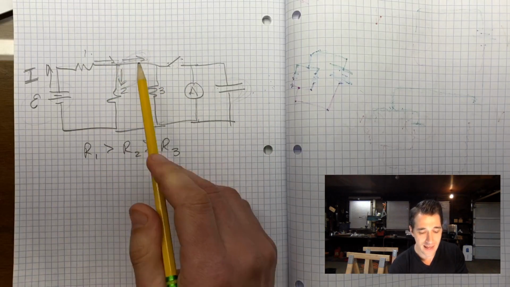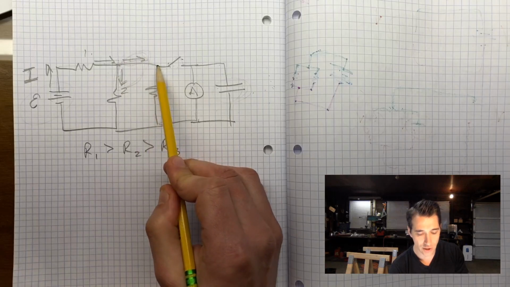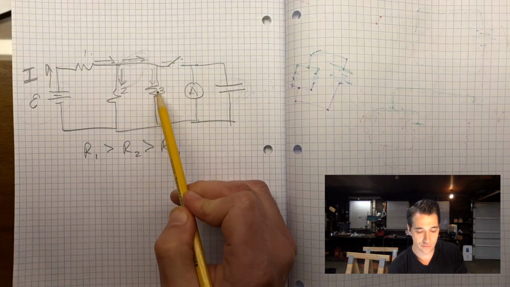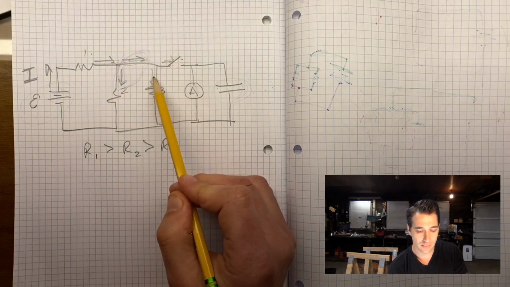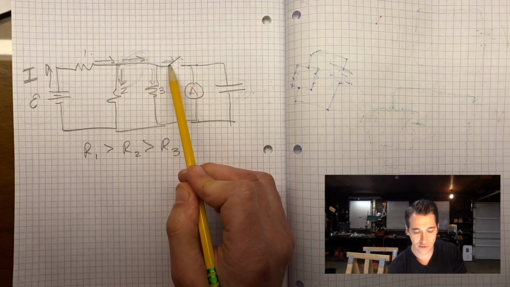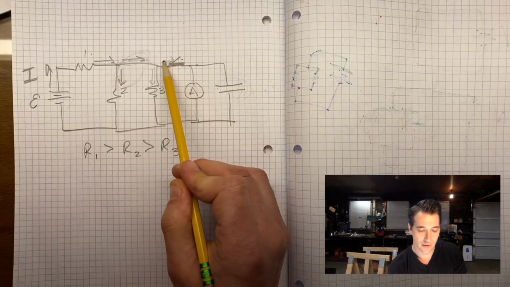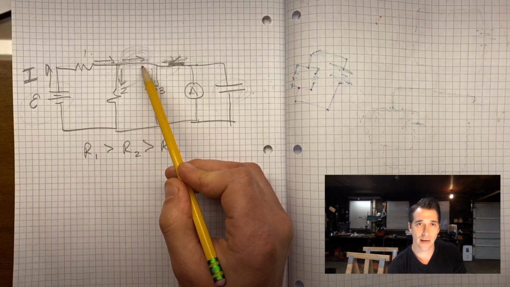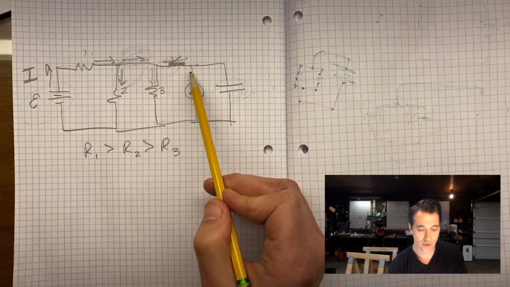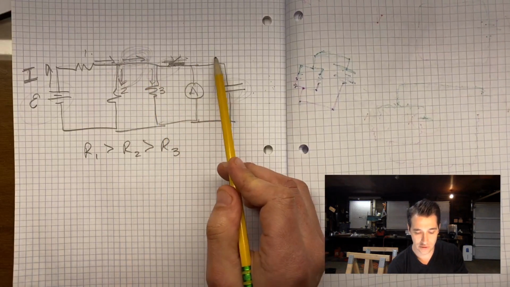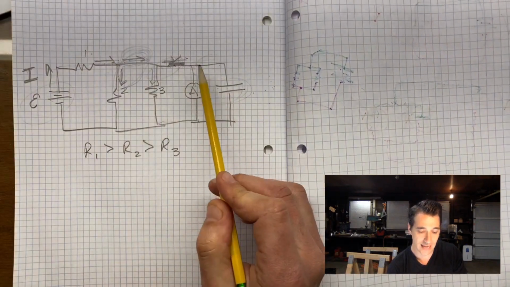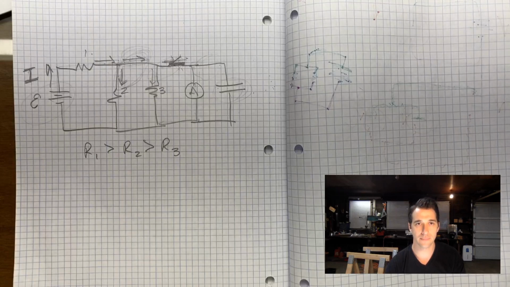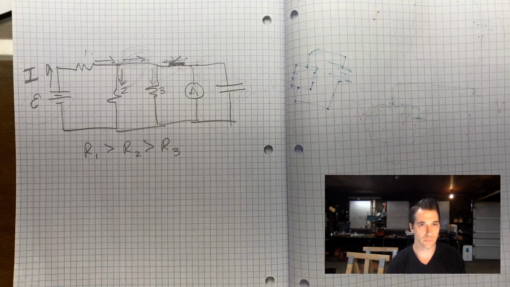Okay? And then we have this one reaching another junction. And that can split again. So the downward through 3 could be plus this across the switch, which is now closed. Those two currents have to add up to this one. Okay, we have another junction, and the current could split here, and these two currents have to add up to this one. All right, so far so good. We know the junction rule.